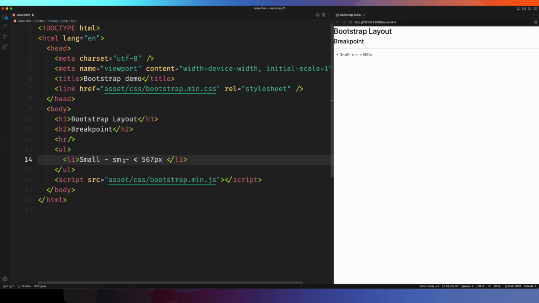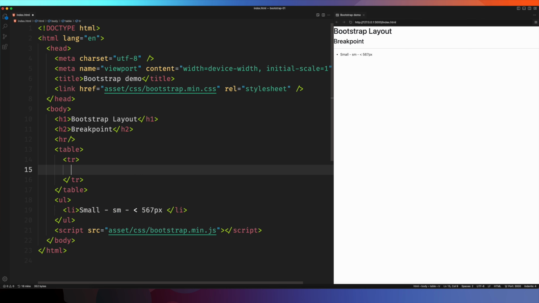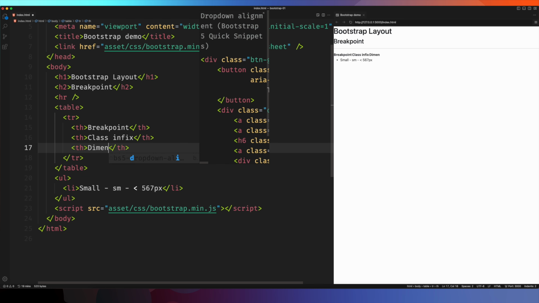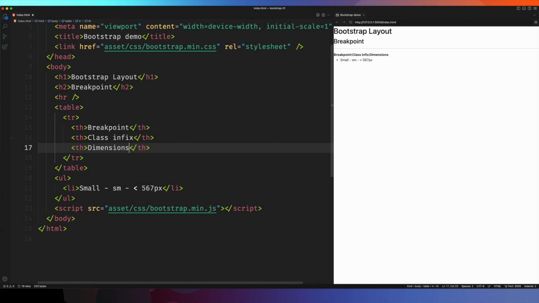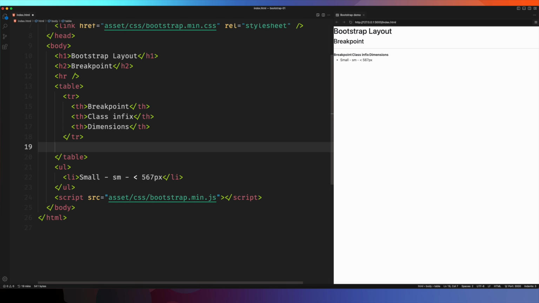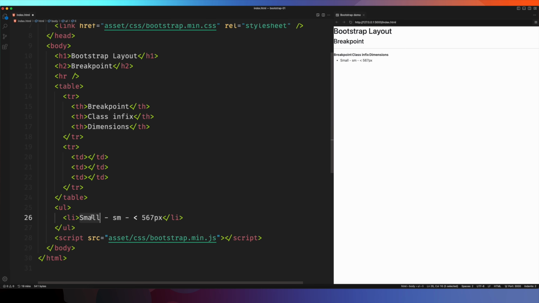So maybe we should use a table, let's put this in a table so that we can have this shown properly. So we can then say this one's name is small.